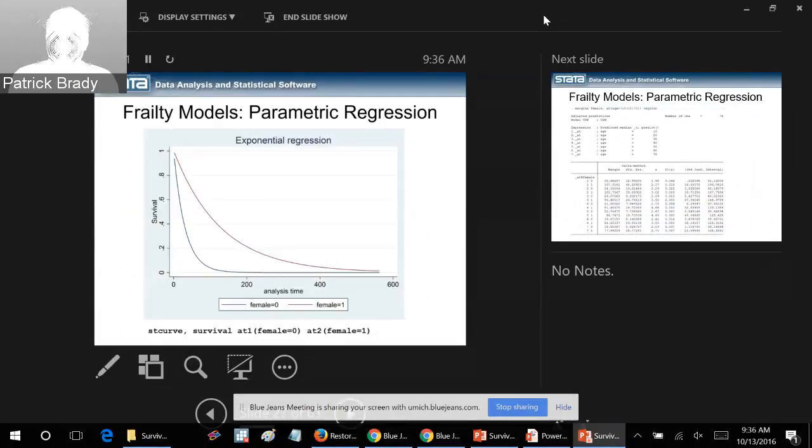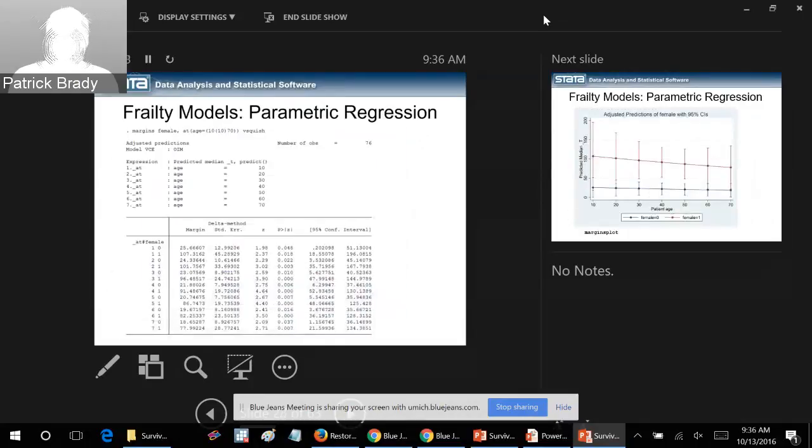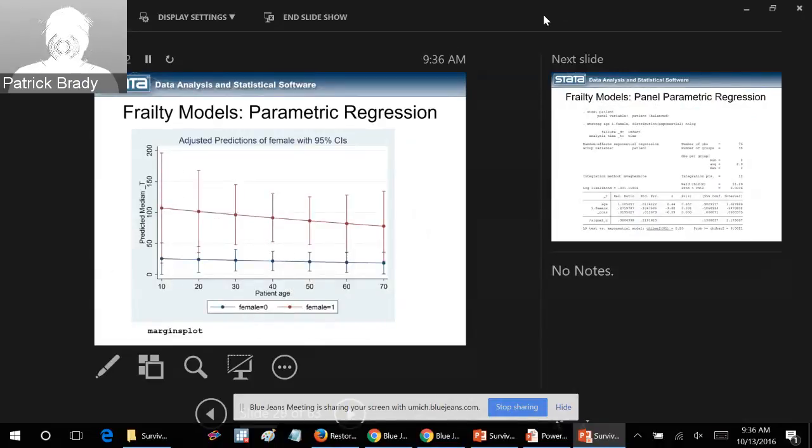Like we did before, we can plot hazard functions for these, and they're nice and smooth, again, because we're using a parametric model, fully parametric model. So we get these nice, smooth survival curves after. But they're model-based. It's not like Kaplan-Meier where it's raw data. Now, I could use the margins command after this if I wanted to look at predictions. So these are my predicted times, median time to, what was this one?